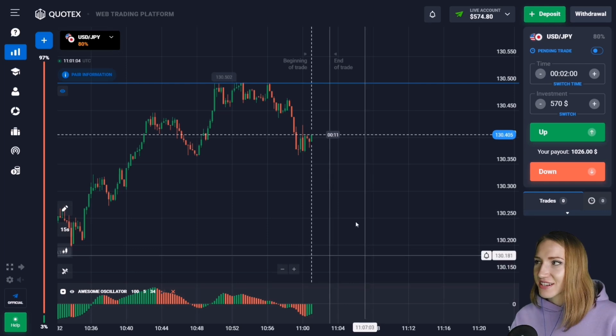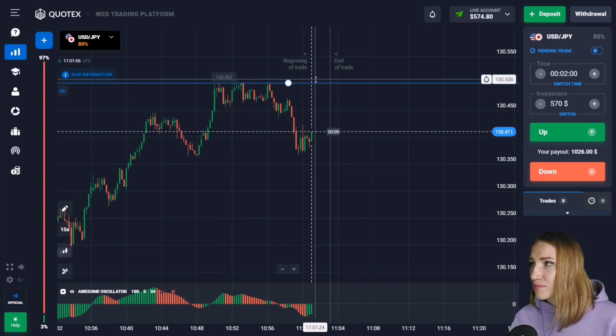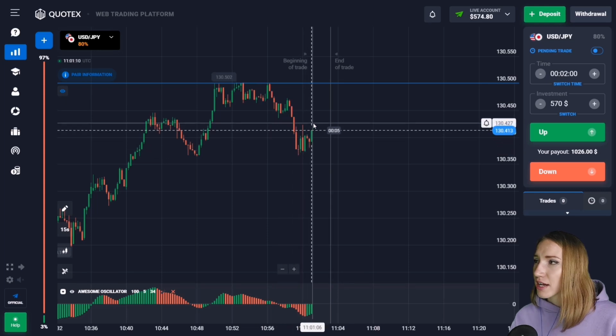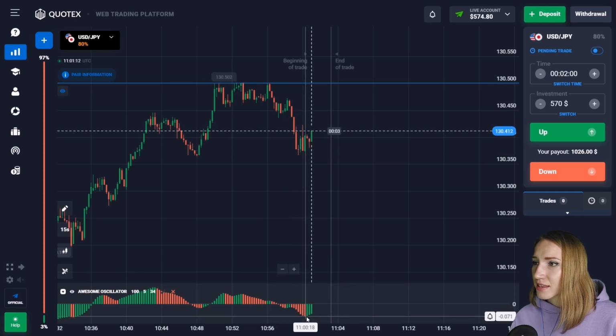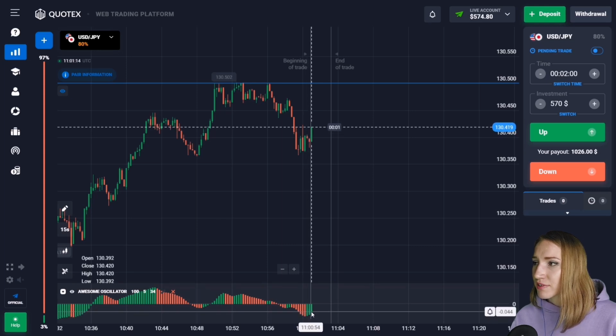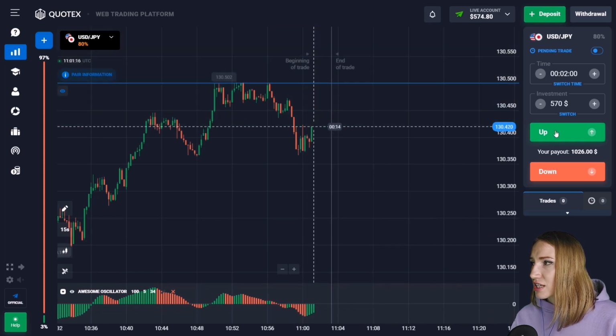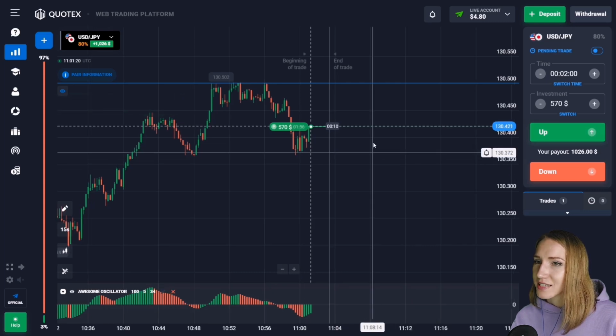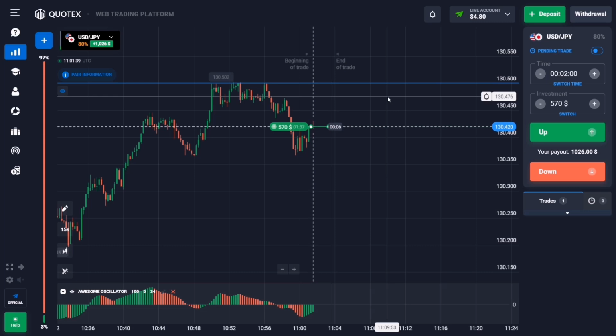Well guys, here you can see the resistance level, and also you can notice the price bounced from this level, and after that it's again moving up. So let's look at the indicator. It tells us that volumes for an increase will be rising. So in this situation, let's open a trade with up for 2 minutes. I think this time will be enough for us and we'll close this trade profitable.